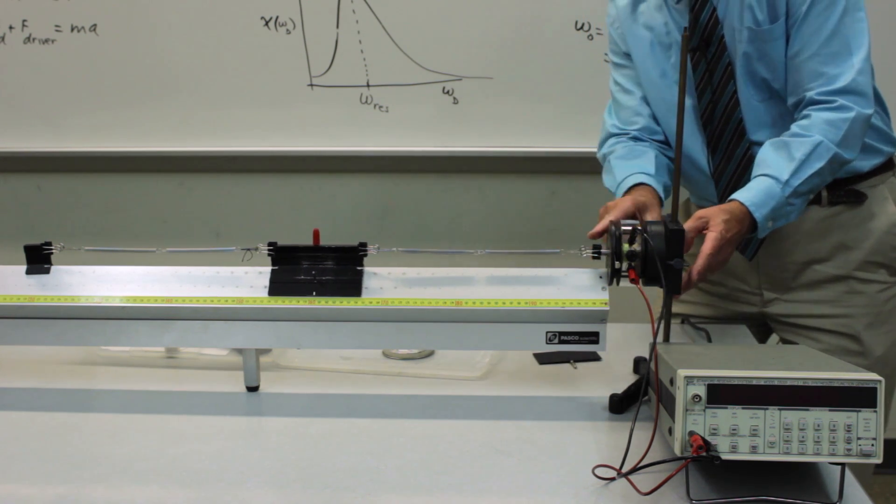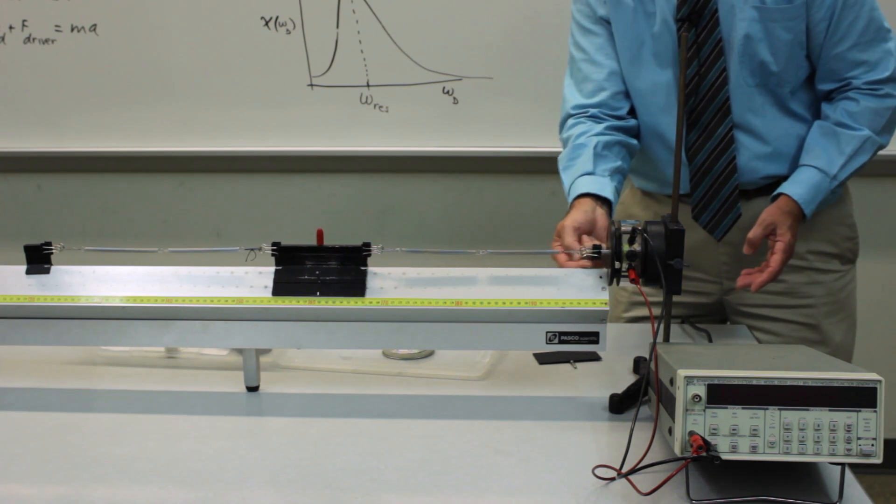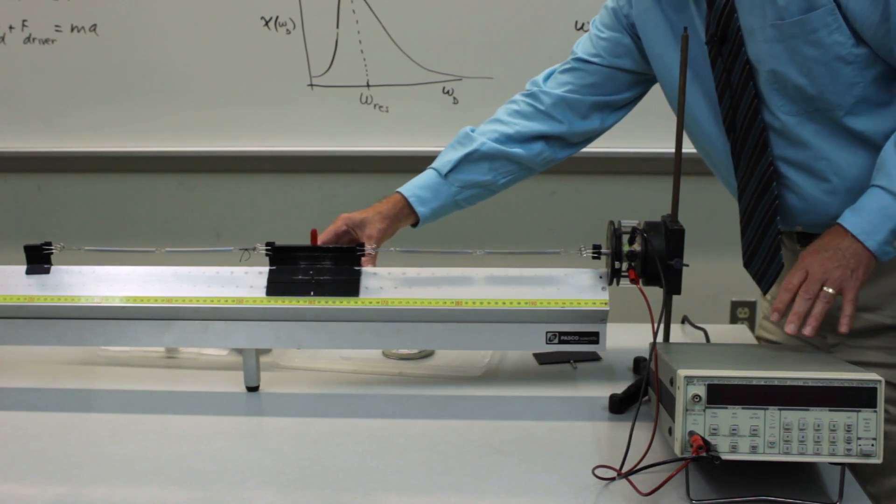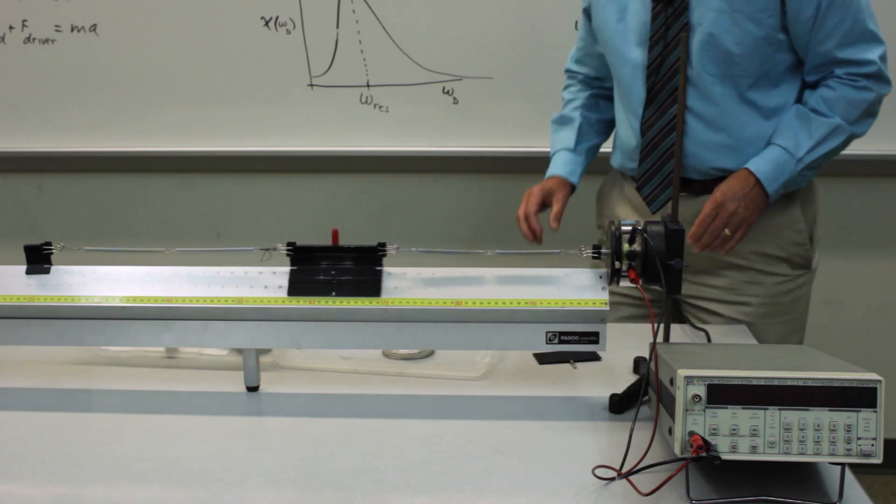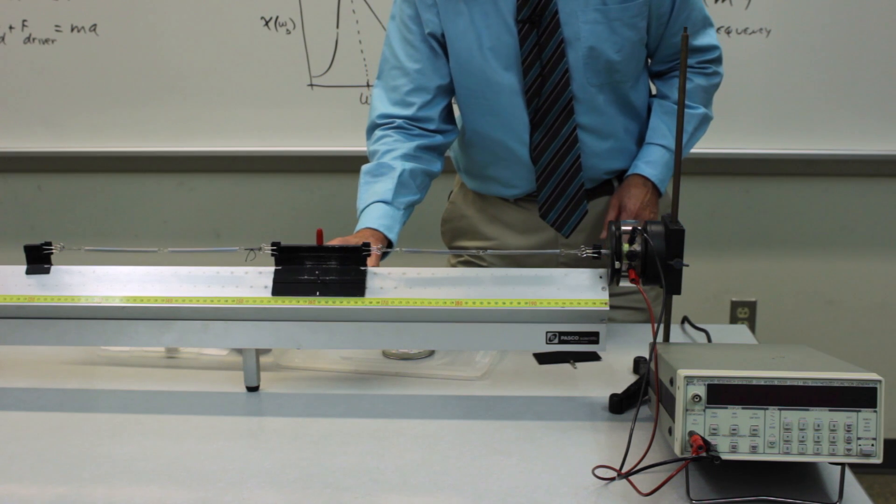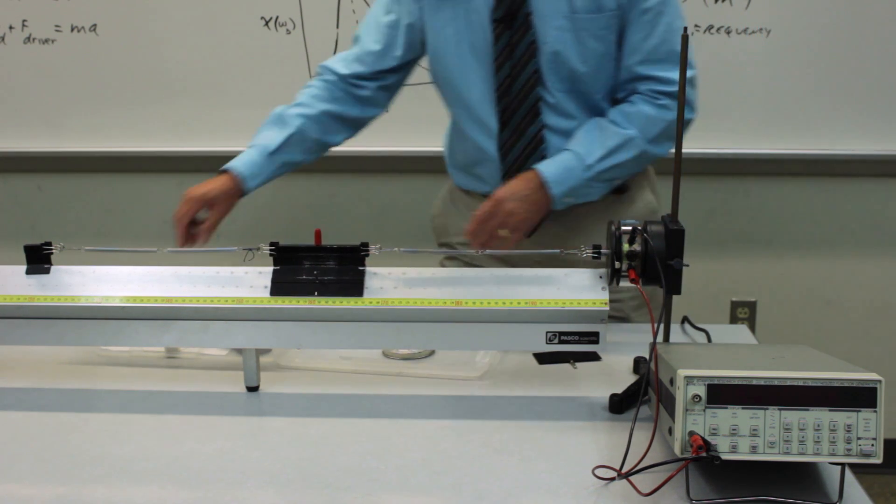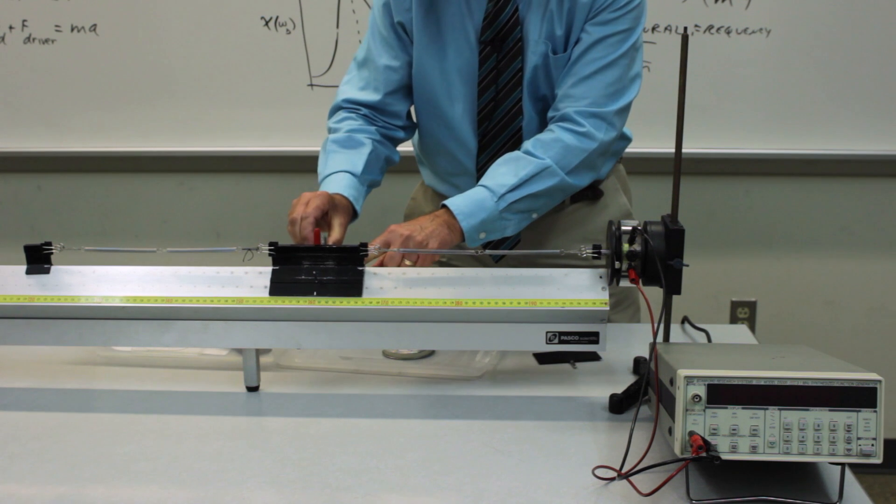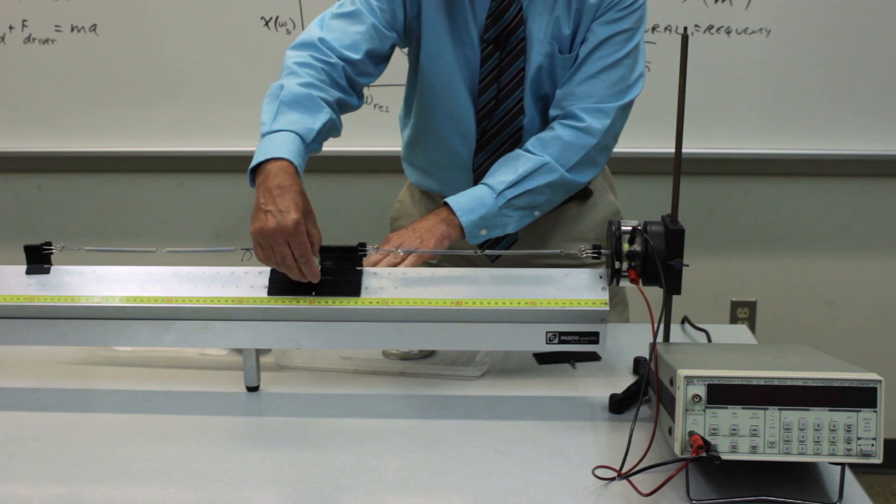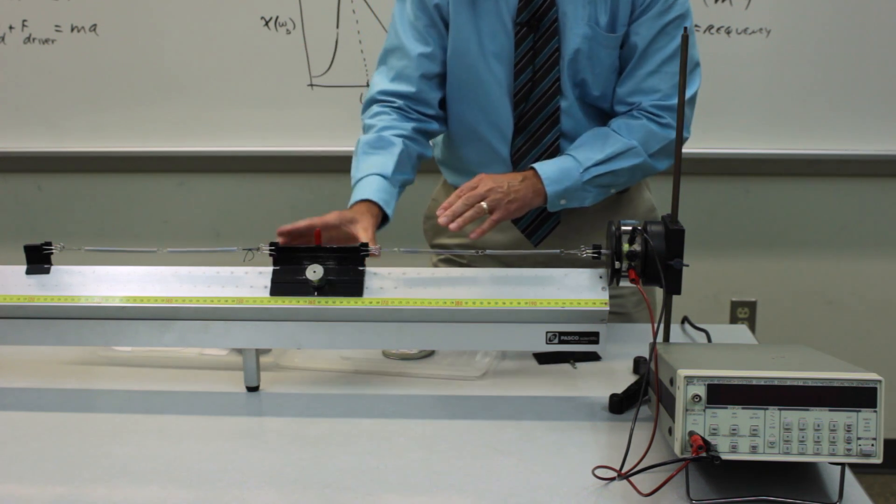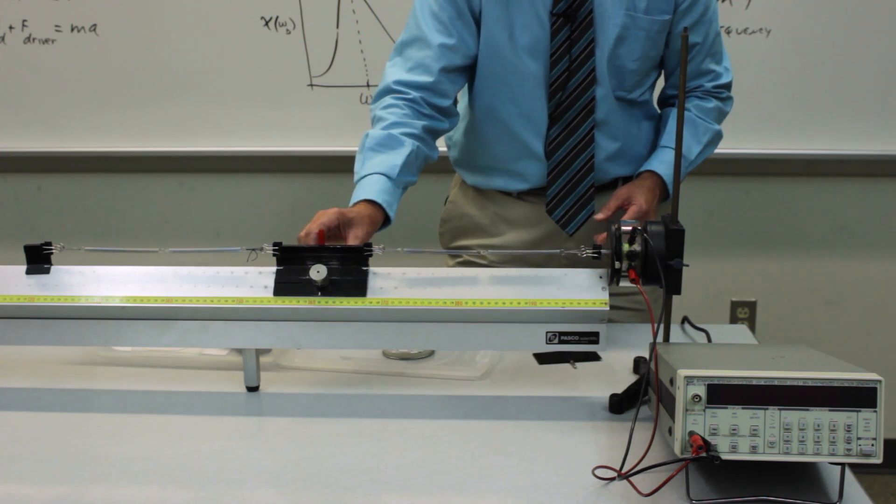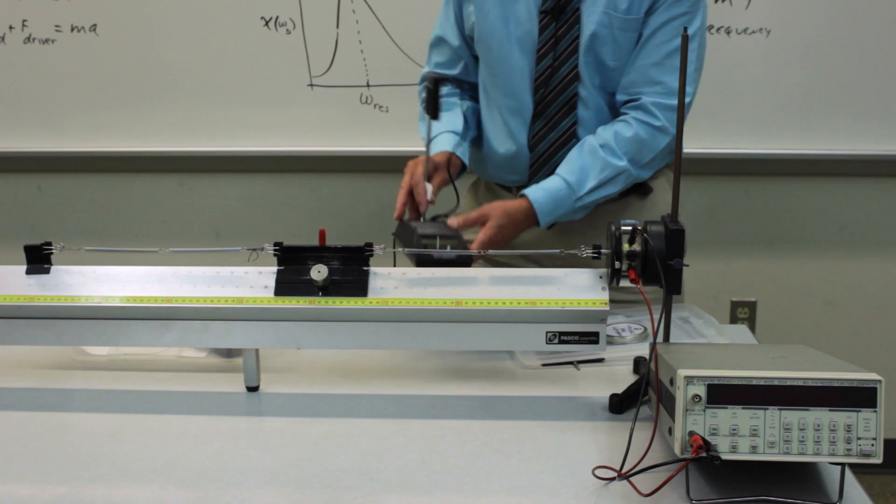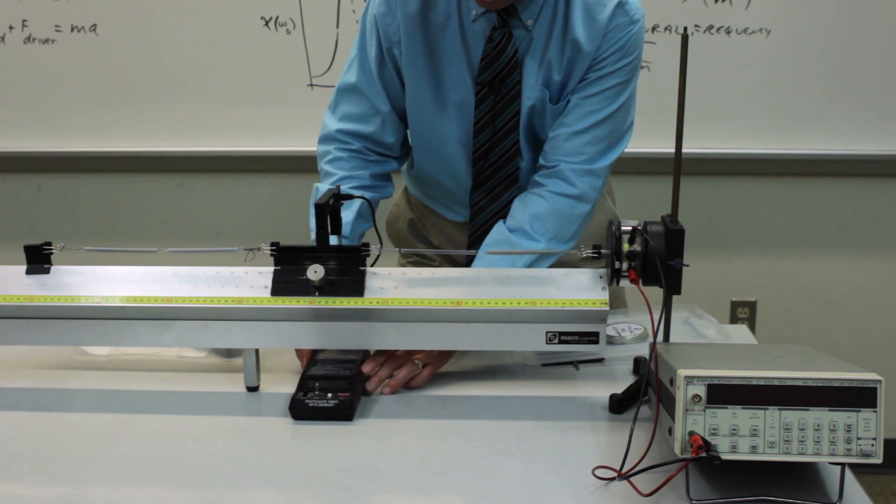There should be enough room under the track for the driver to push and pull the spring back and forth, but not actually to rub against the top of the track. Now, we've got the glider oscillating freely. I'd like to show you what happens when we set this thing into resonance. I'm going to start not with the system that you're actually going to investigate in the lab, but with the system that has the four extra non-magnetic masses. And I'd just like to do a real quick measurement of the period of the system with the photogate timer.